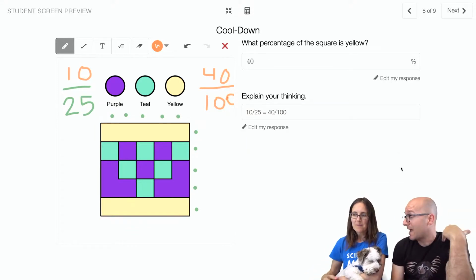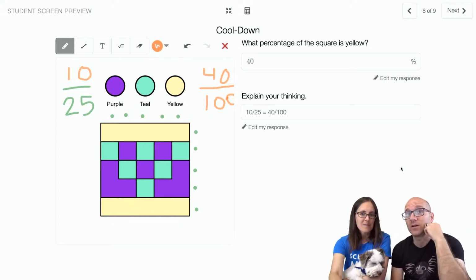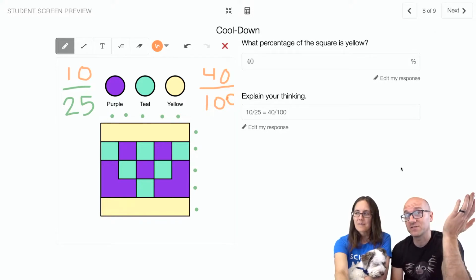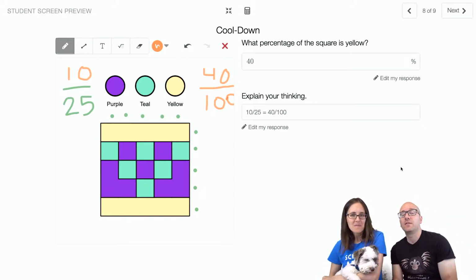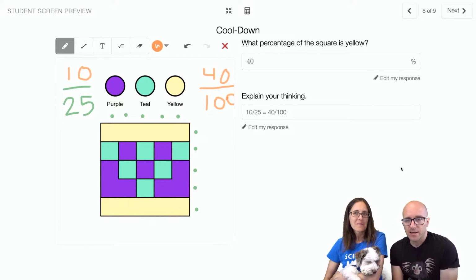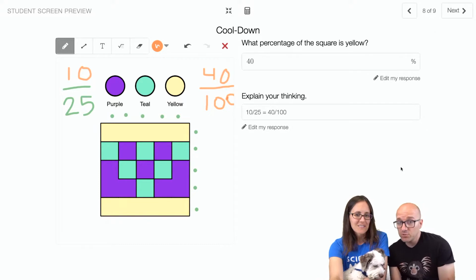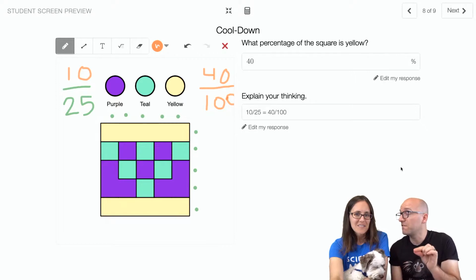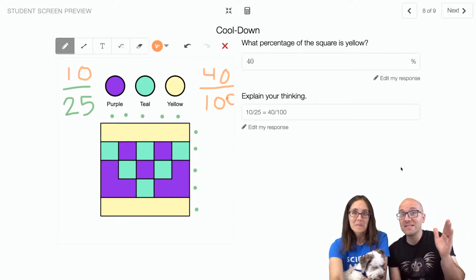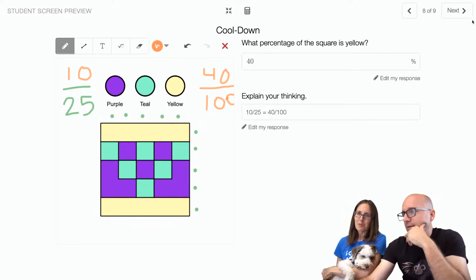And I personally did it a similar way, except I said, well, there are 5 rows, 2 of them are yellow, so 2/5 will be yellow. And then 2/5 is the same as 40%, also converting the fraction to a percentage. And a lot of people are coming up with the same answer. It seems like most people are using the fraction approach, although some people said, well, each little tiny square is going to be 4%, and it looks like there are 10 little squares. So 10 times the 4% is a total of 40%. Good job, everyone. I'm seeing some great answers here.